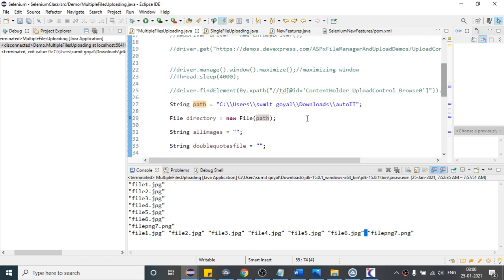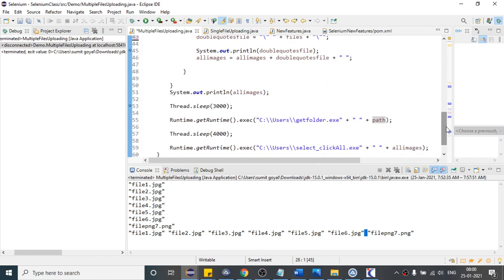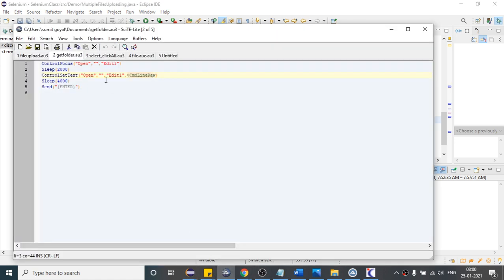That path will come here at runtime, and it will simply enter that whole path. After that, I am providing a sleep of 4 seconds, and I am sending the Enter key.